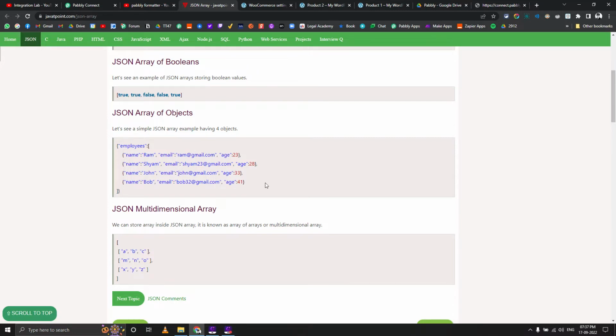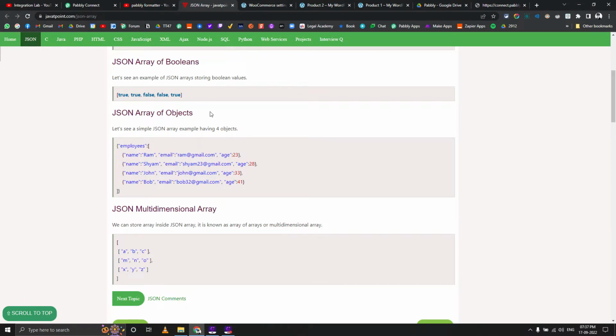Then you need to use something called an iterator. The iterator works as a loop. It will go to the first item of the array, the first item of the collection, and then execute all the remaining steps for that. Then again it will go to the second item, execute the steps for that, then the third and fourth and so on. It is very useful when you don't know the exact number of incoming items inside an array. Just keep that in mind.